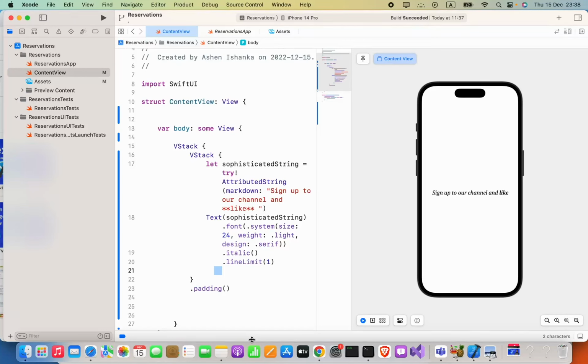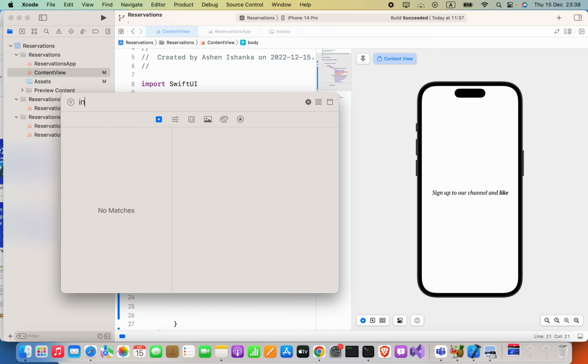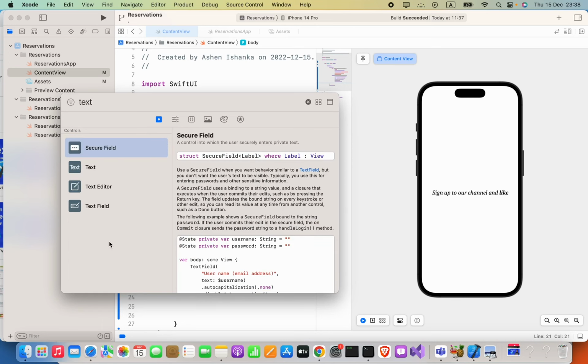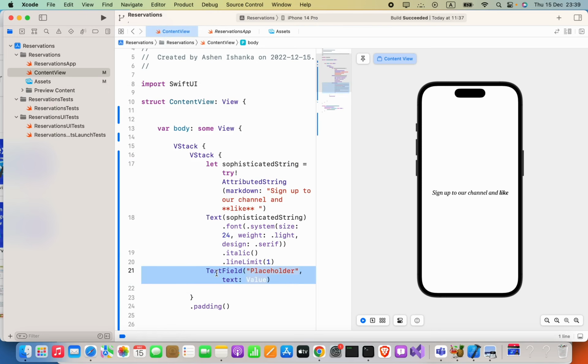Hello everyone, in this lesson you will see how we can insert an input field into our SwiftUI application. Here we can add the code directly, otherwise we can drag the input field from the library by pressing this library button and then selecting this option. The first one is show the views library. Here if you explore the input, which is the text field, then we can just drag that into here.